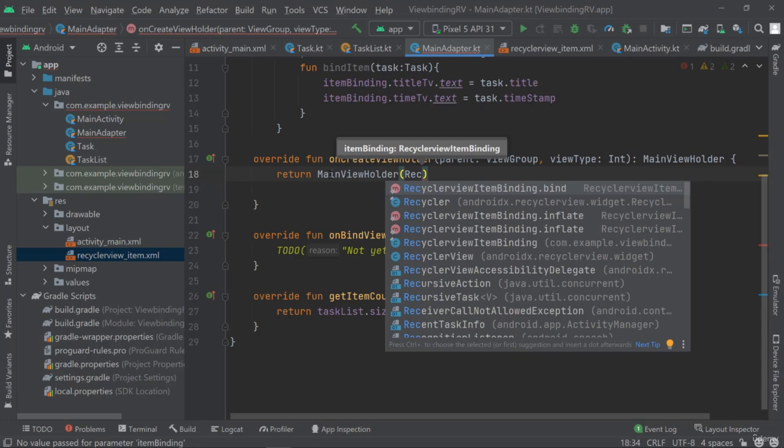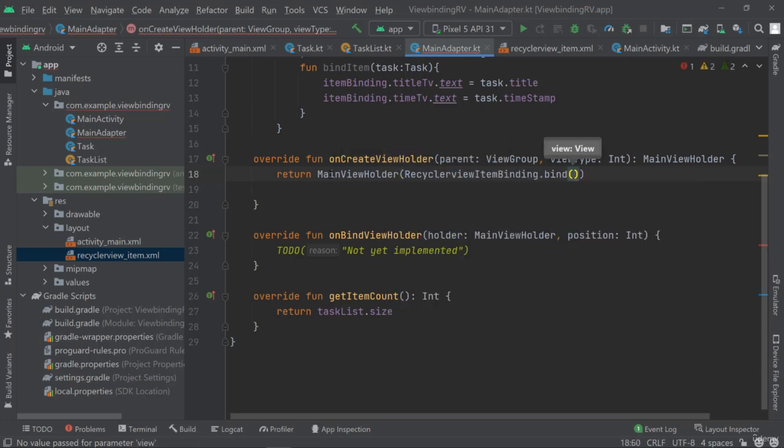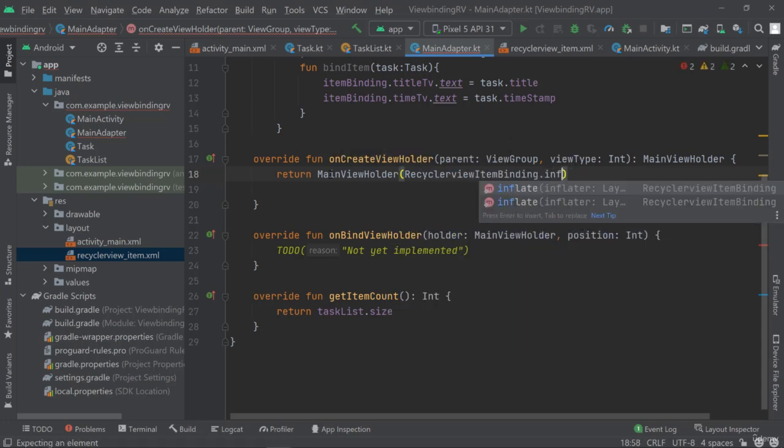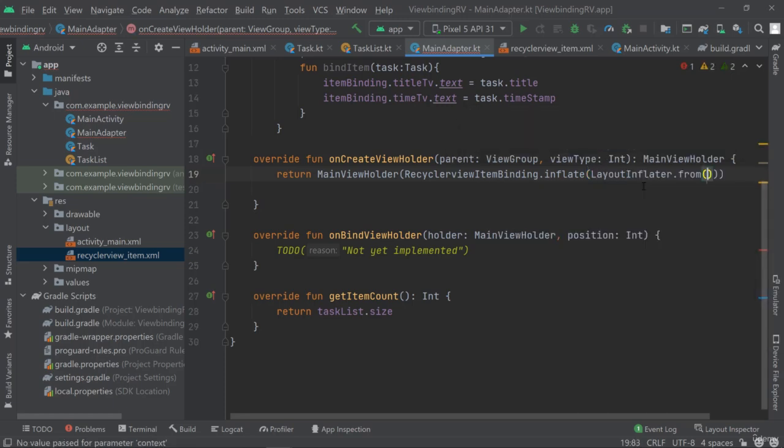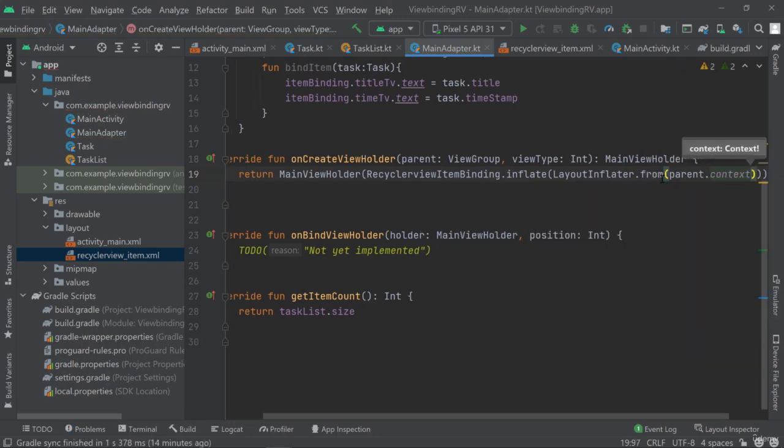This is how the item layout is inflated when using view binding. So this is the part that is a little different to old-fashioned approaches. So here we're not binding, but we're inflating it here. So now let's inflate it. And if you want to inflate it, you see you need to have a layout inflator, and you can add additional info about the parent and the attached to parent. So here I'm just going to say I want to use the layout inflator from the context of the parent. So here from parent context.